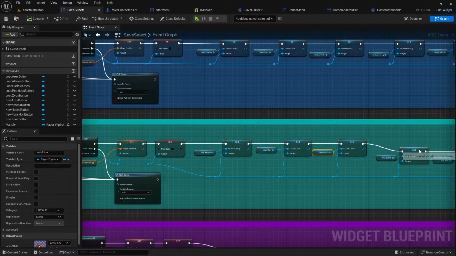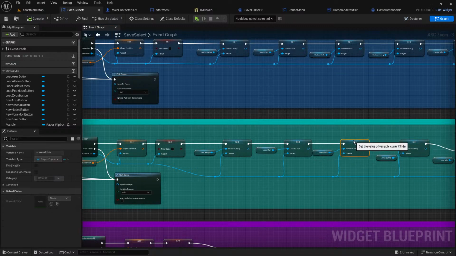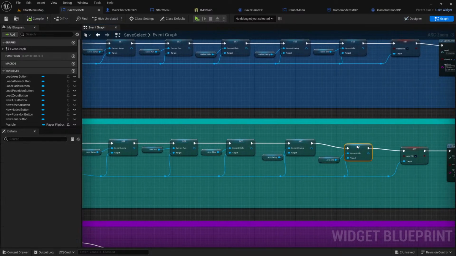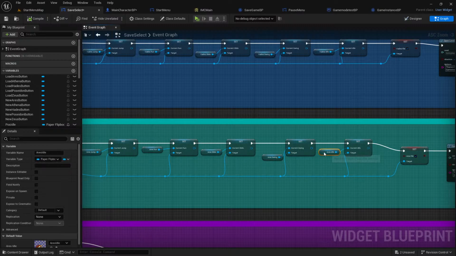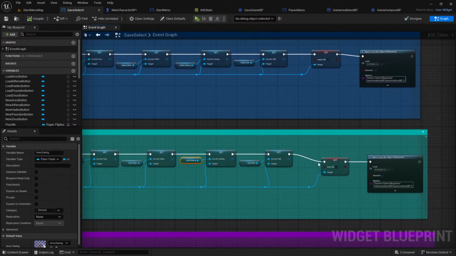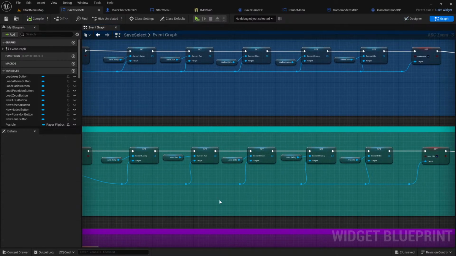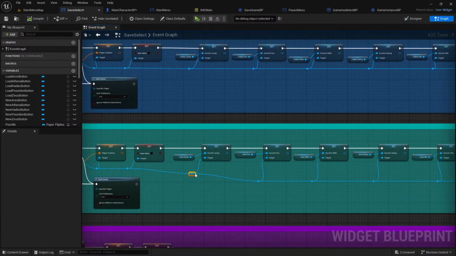Boom, boom. Let's move this out a little bit. Just want to be able to read them all pretty distinctly.